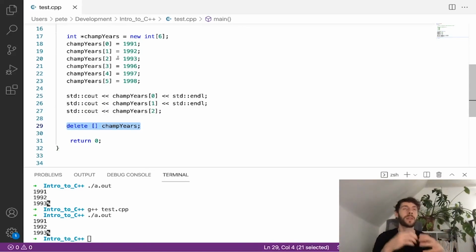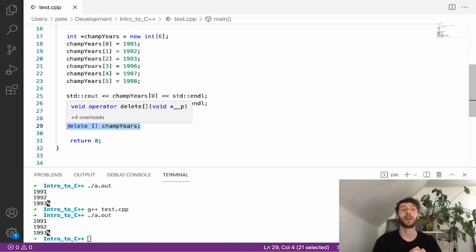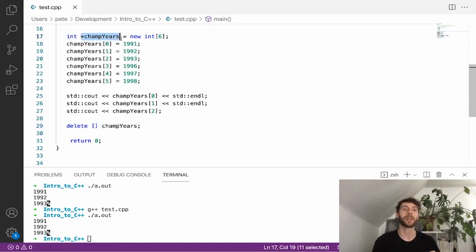So this is one of the things that is a little bit more tricky about C++. When you're using a pointer and you're allocating memory onto the heap, you have to remember to deallocate it or delete it from the heap when you're done. There is a way around this using smart pointers, but for the sake of our class here, we're not going to be using those. We're going to be doing everything manually.